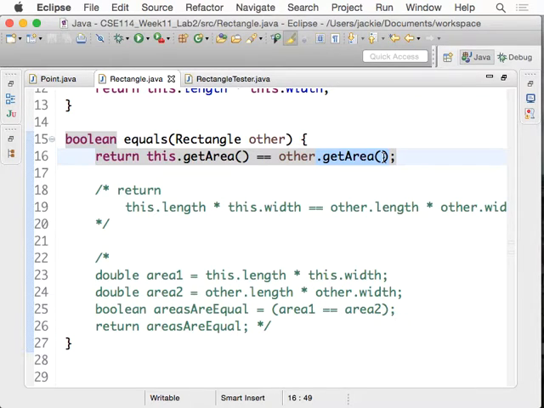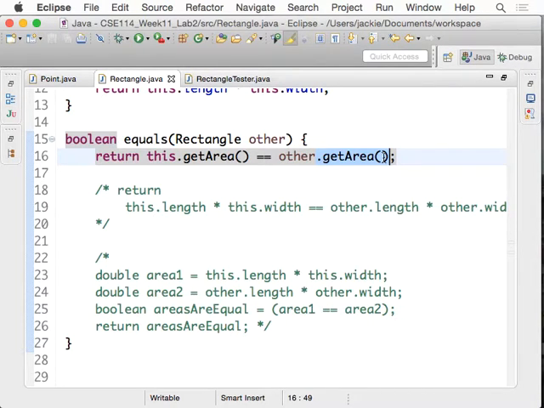Any question about how to redefine the equals method? No? Any comments? Are we good? Good. I don't have to put public boolean, right? Don't worry about public, actually. That's something maybe I'll talk about in the last lecture. I don't think that's important for this course. Okay, so equals here.